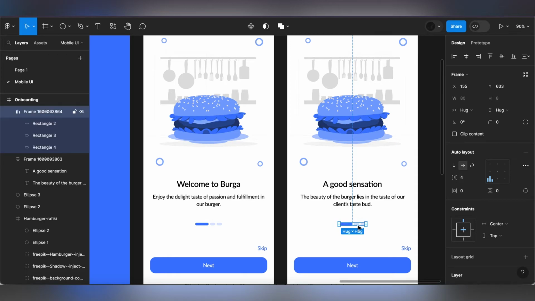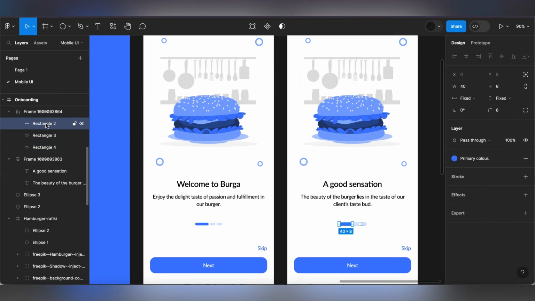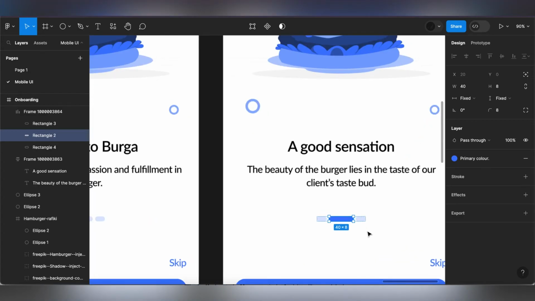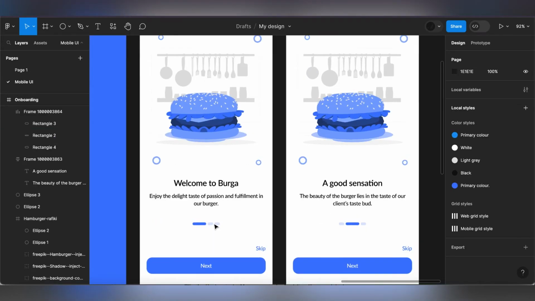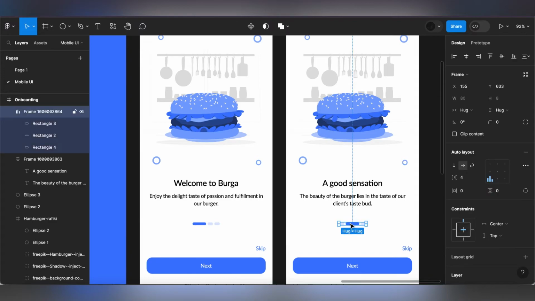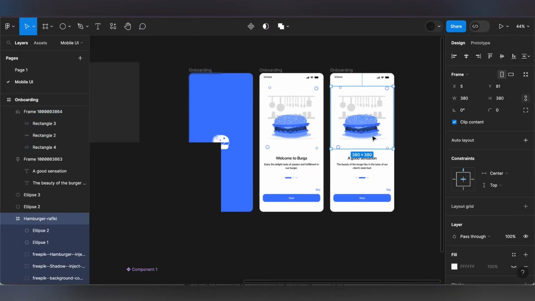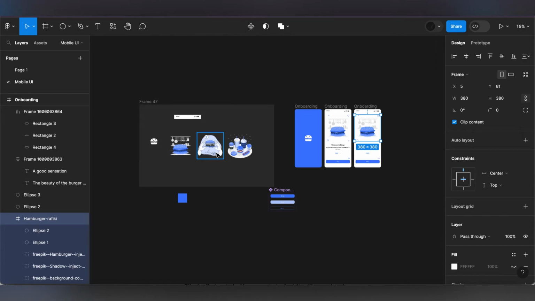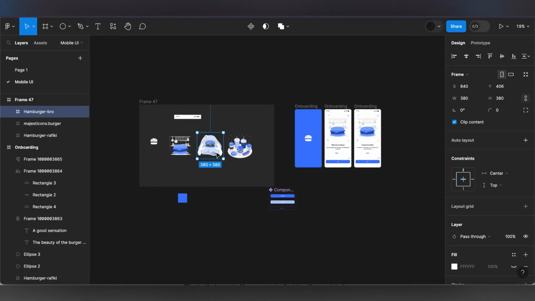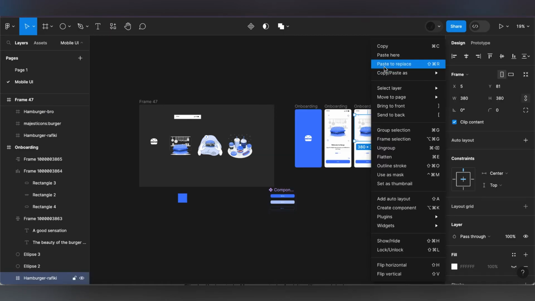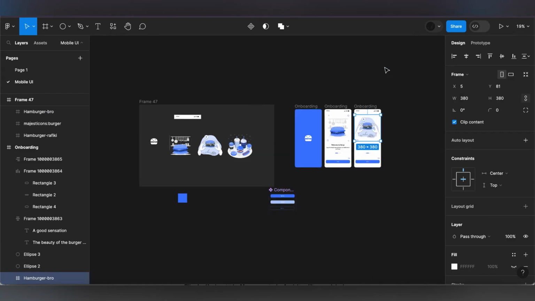So I'm going to work on this indicator. So I'm going to go to the left sidebar. So this is the first rectangle. So I'm going to drag this one down. I'm going to drag it down. So this second one is going to be in between like this. So it's coming from here to this. It's going to be like this now. I'm going to change my illustrations. I'm going to copy the second illustration. Ctrl C, Command C, and I'm going to click on this illustration, then paste to replace.